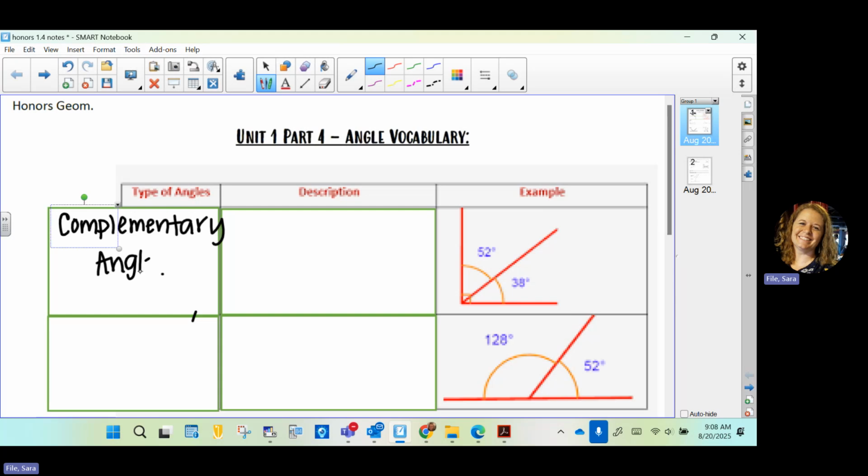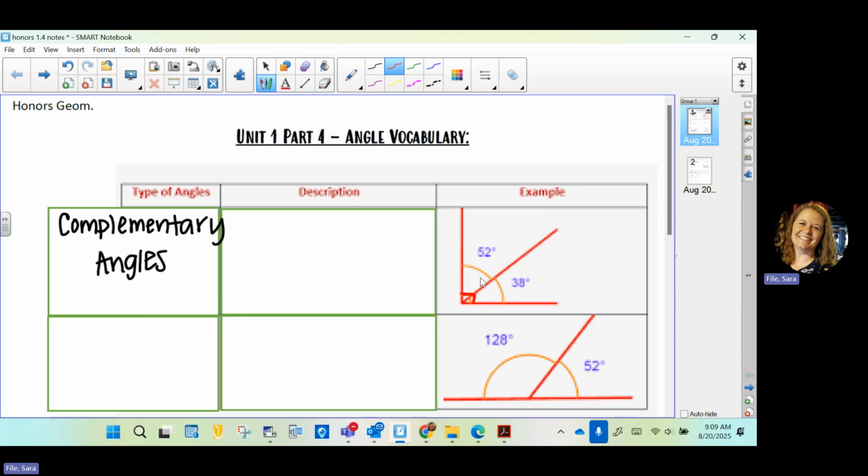So complementary angles. I think y'all have heard that term before. Have y'all? Yes? Okay. So does anybody remember what it means? Let's look at the graphic and see if we can logic it out. We've got a pair of angles over here. What marking is on the corner down here, John? Yeah, that little square marking. You can make that darker or bolder if it's unclear in your image. That is a square in that corner.